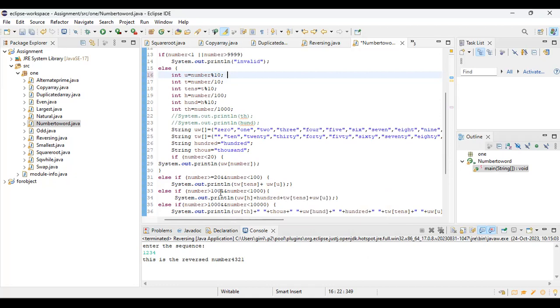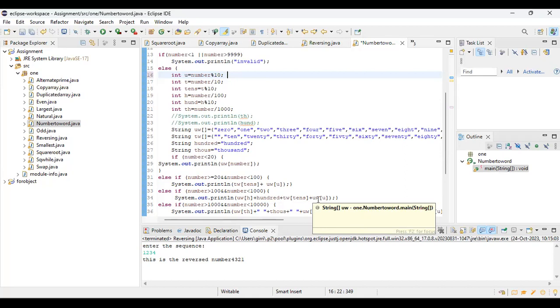And for greater than 100 and less than 1000 also, I have given the unit value of 100. Unit value of 100 is 200, 300, 400, just like that. So I have combined this unit word with the 300, and again the term 100 has to come. So I have added the 100 here, and then TW, that is the tens value, 320. So that is why I have used 120, or if any unit value is available, that also has to be represented.